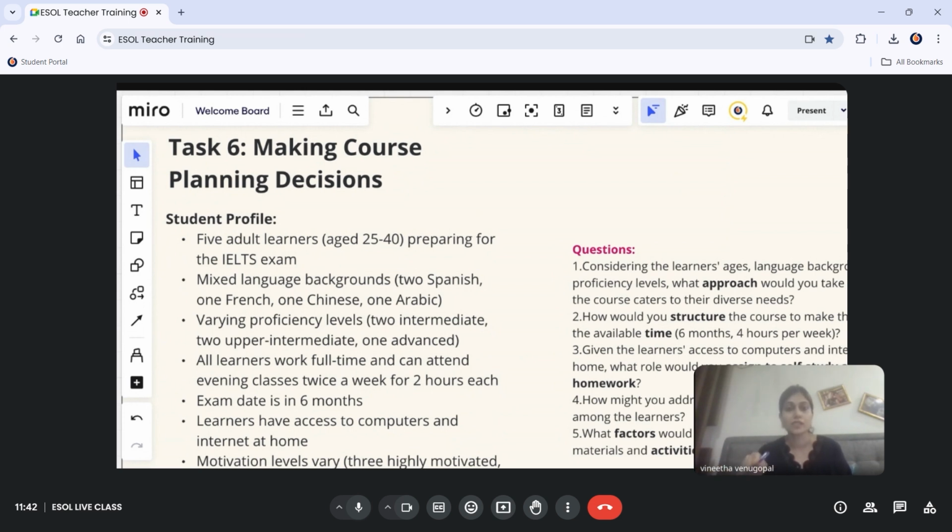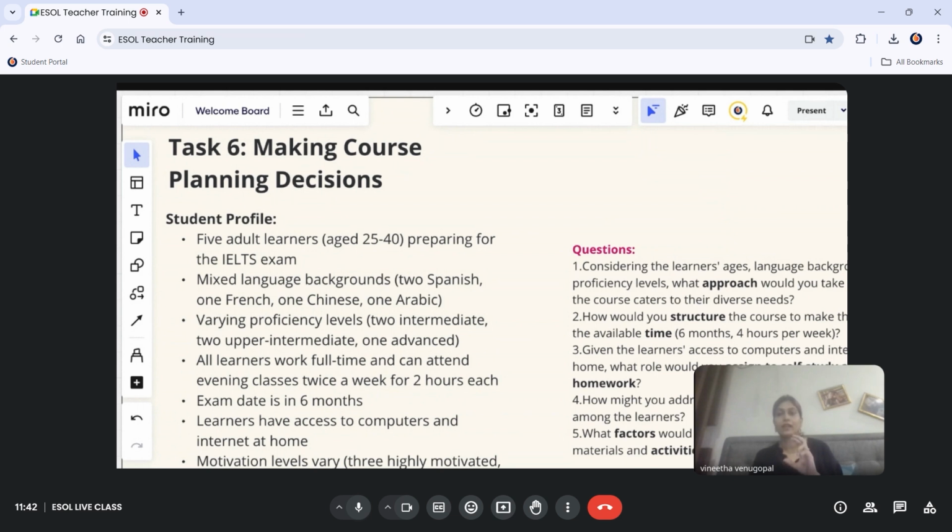So what you can do is, based on their levels, you can give some homework. The structure can be based on that. The 2 intermediates can do some separate homework, the upper intermediates can also be given a customized homework, and the advanced can do their own homework. So the structure can be like that. The course can have all the levels designed in it. I will do that because the available time is really good. You have a good amount of time in your hand, so it's easy. You can always focus on both the homework and the activities in the class. So that is how I would structure it.